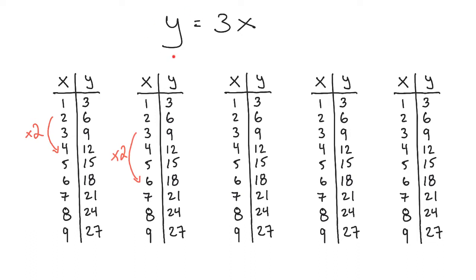So we have this model, this equation up here, y is equal to 3x, and we've written out all these values, x's and then the corresponding y's. And we want to see how does y respond to this doubling in x. So try that in both cases, and all you need to do is draw some arrows and see if you can figure out how y responds and by what factor y changes when we double x. So start with this one and then take a look at the next one over here to the right. Go ahead.